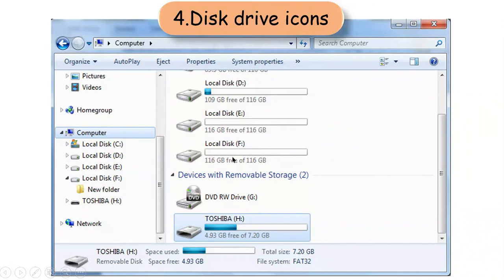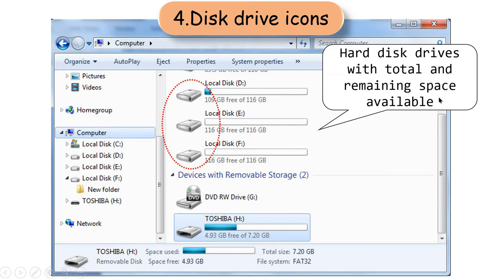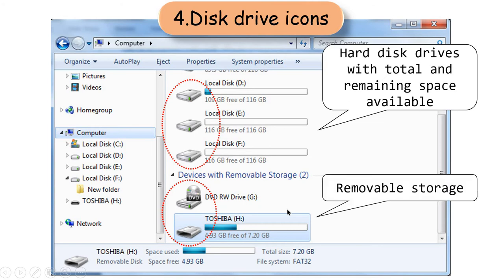Here you can see icons for hard disk drives with total and remaining space available. Here is the icon for the DVD drive and pen drive. They are removable storage.